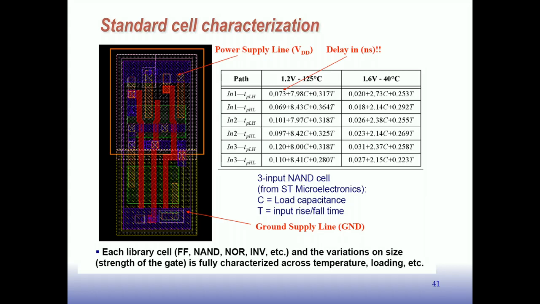This is a cell from a standard cell library that is typical of an ASIC standard cell design flow. This is a 3-input NAND, I believe. And this is part of the information that comes with the library. And this is the timing information, this column here. And it shows for each input, there's 3 inputs, the propagation delay for this gate going low to high, I guess that's the output going low to high, output going high to low, et cetera. And it's this formula here that has some delay plus some number times C, and C is the load capacitance, right? And then it's actually a function also of the rise or the fall time of the input.